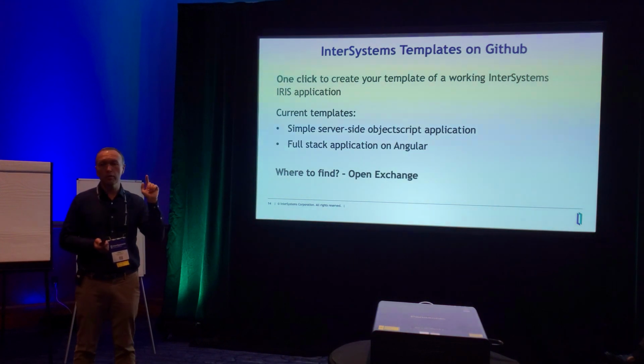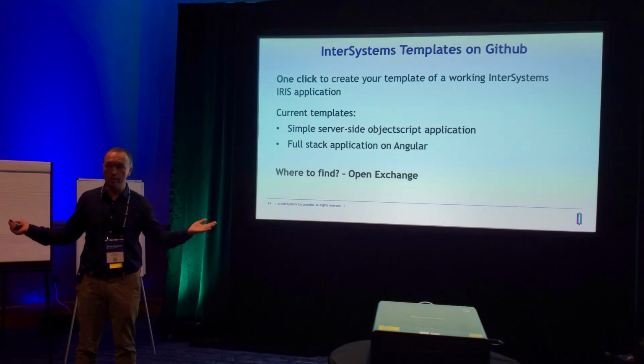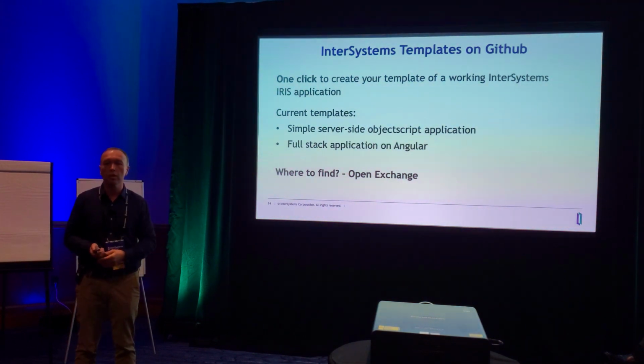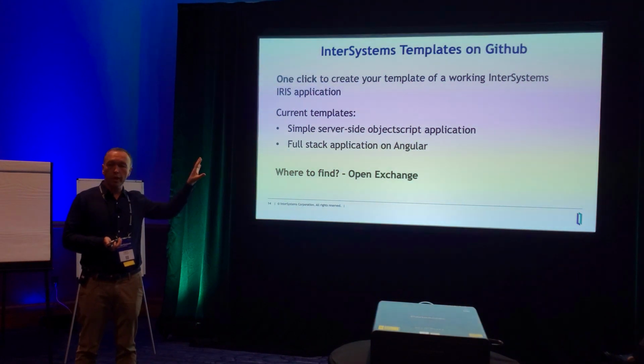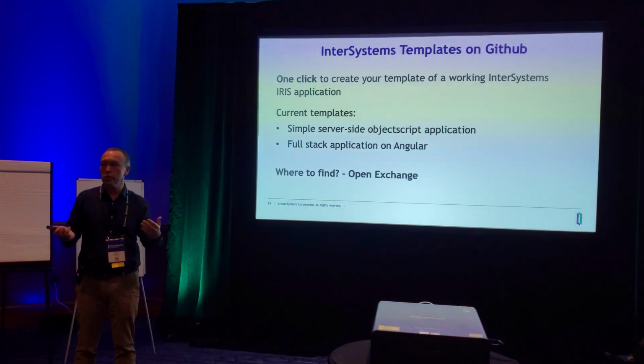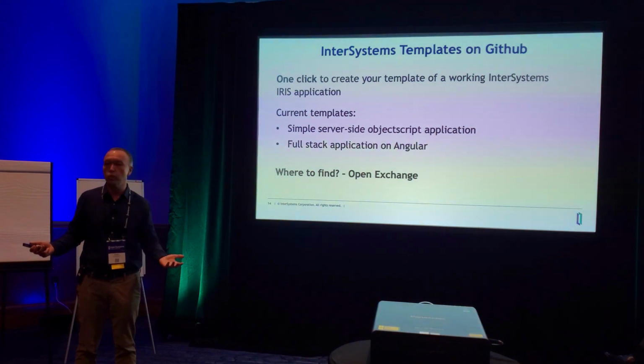So there you can use one button and use our GitHub template, and you will have your own repository, your name with your account with GitHub, where is the whole environment with Docker, with, if you want, package manager, with the proper structure of classes, with the proper highlighting. So what you need to do is just clone this repository, your repository, and immediately you can develop, you can compile, and then submit, commit changes and push it to the GitHub. Simple like that. It could be a private repository, it could be public, whatever.